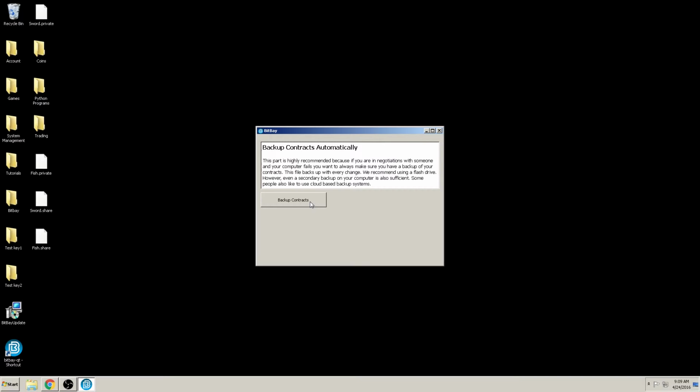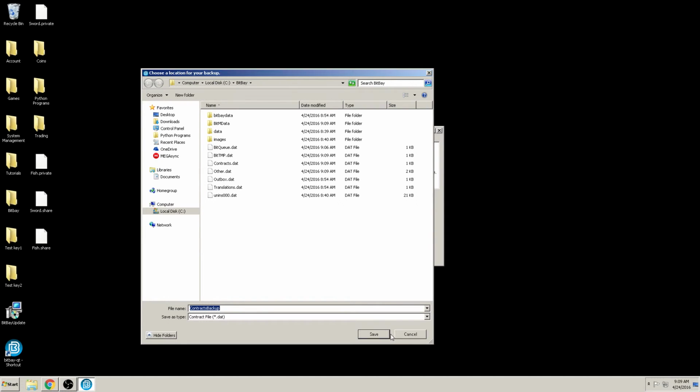Okay, the next window of the setup asks you to create a contracts backup file. This is very, very important as well. It will store all the contracts you have in progress. This file, along with a few others, are vital to keep backed up for your protection. I will go over all the important files that need backups in a future tutorial. Okay, just to be quick, we'll go with the default location. Again, we recommend multiple backups in multiple locations.